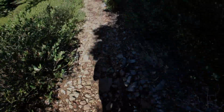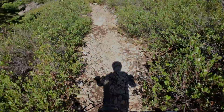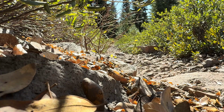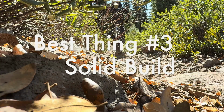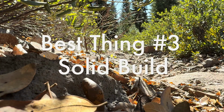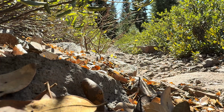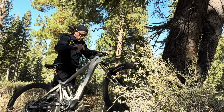Those are the kind of rocks that make a bike feel less solid when things are rattling, and this bike has no rattles to speak of. I can notice a little bit on the motor, not on this stuff, because you're hearing the rocks more than you're hearing any kind of rattle, and that's not the case with every bike I have.